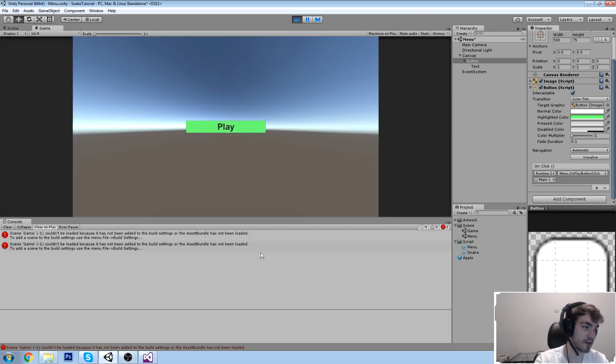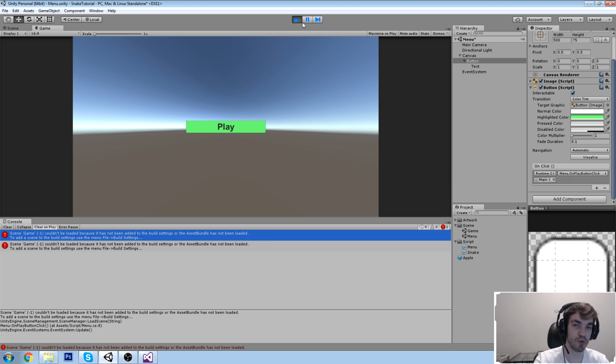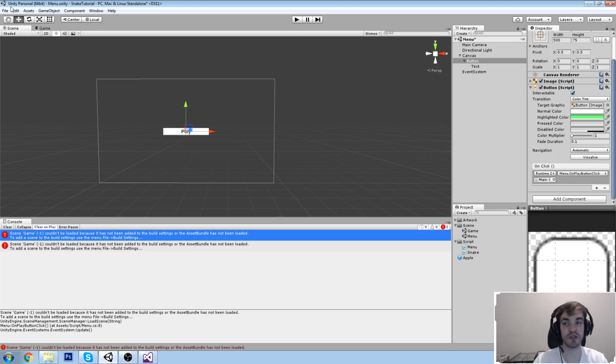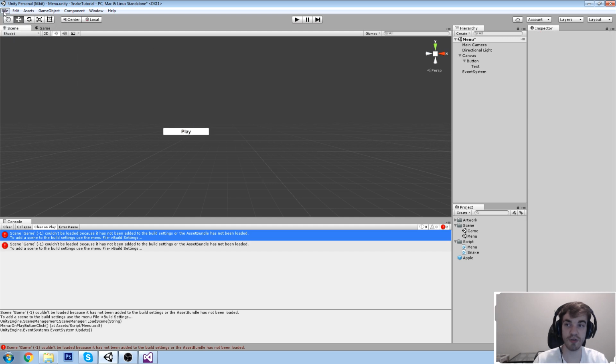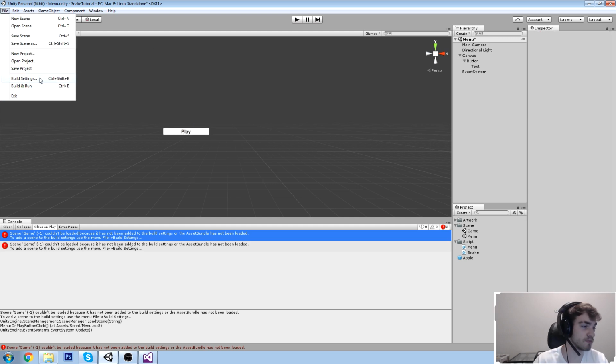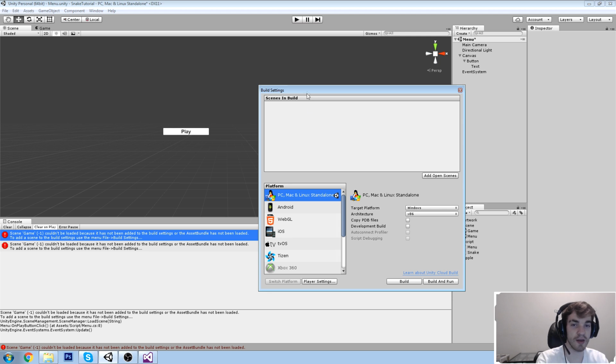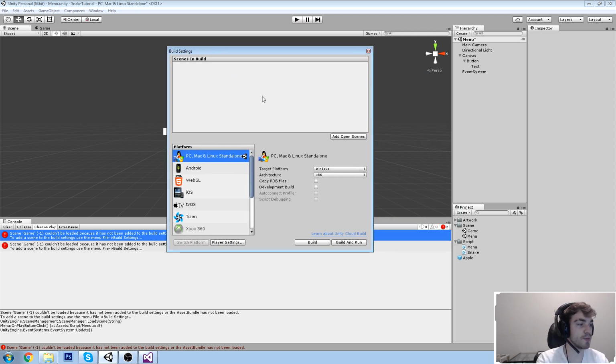And as you can tell down here, it's going to say we were unable to actually load the game scene because it has not been added to the build settings, which basically means you need to go under build settings, or you can do Control-Shift-B, and then add scenes in our build. This is your final build, kind of. This is where you go to actually build your game and then publish it to other platforms. Say you're building for Android, WebGL, whatever, right? So this is where you go, but you need to have some scenes in your build.